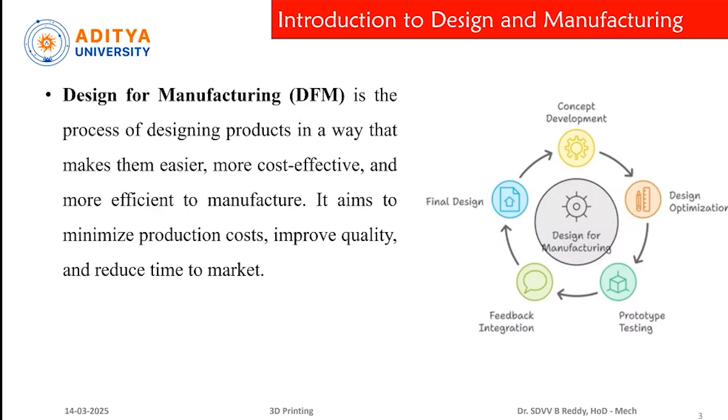It has a concept development. You can see the cycle which has concept development. Coming to the first one, see here. Now whatever the design will be, in the design for manufacturing, I need to go for concept development. The concept is very clear. First of all, whatever product you have to develop, you need to be ready to give the concept, and after that you have to go for the design optimization.